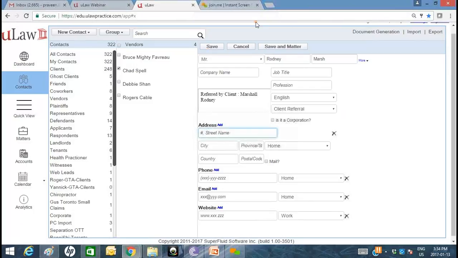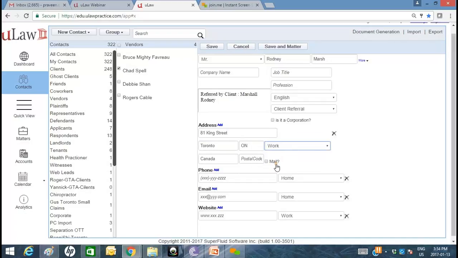And the Law Society does ask you to provide an address or a communication address. I'm just going to go ahead and fill that information in. And you must have seen us do this in most of our demos. You can provide a postal code. Now you can classify the address as home, work or other, just to differentiate that. Let me go ahead and mark this as a work address.